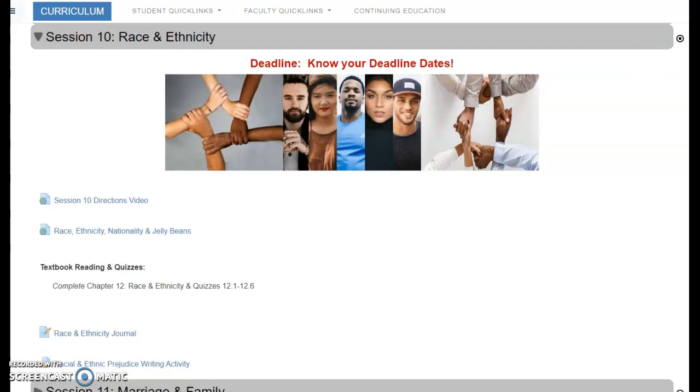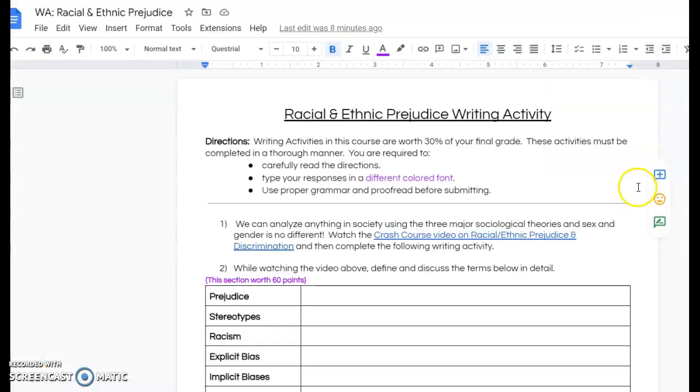And then you are going to move into the racial and ethnic prejudice writing activity. When you get here, you're going to make a copy, which is going to deposit into your Google Drive. You should be an expert at that by now. You are going to watch the Crash Course video on racial and ethnic prejudice and discrimination. That is Crash Course number 35.